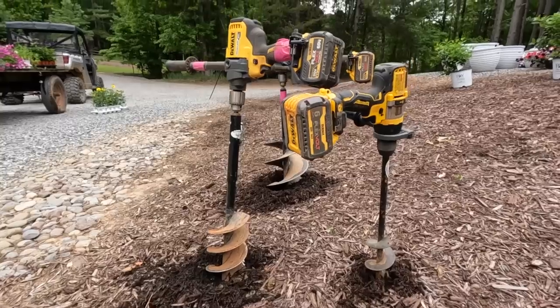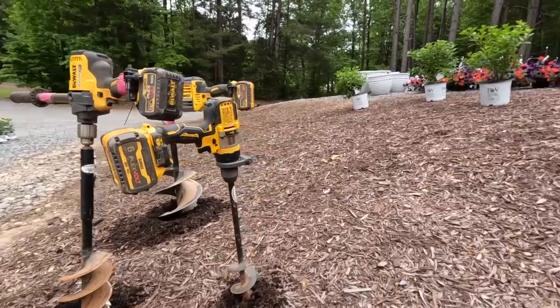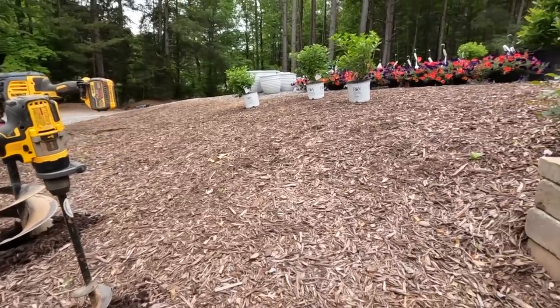And just that is what we're going to use. So we're going to take care of that today. Now, yes, there is mulch down on here. We will address that. We'll pull it back. Then we will drill our holes.